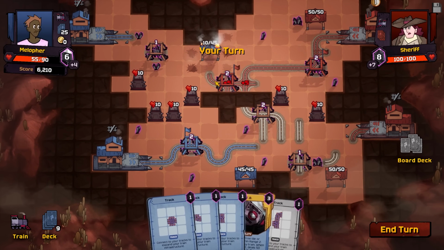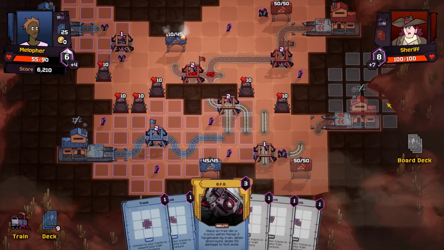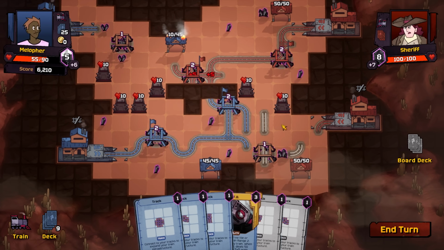Then they put in 2 power tracks and sent a train. We almost dropped to 50% health already. We've got the BFB, but I need to find where I can put it. It would have to be over here. Oh, wow. That actually worked out pretty well.